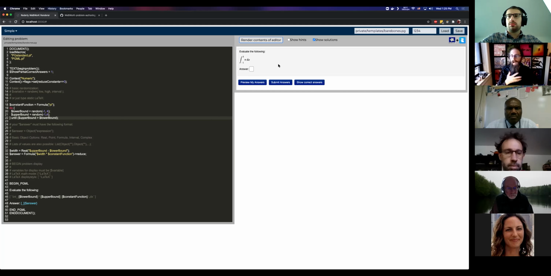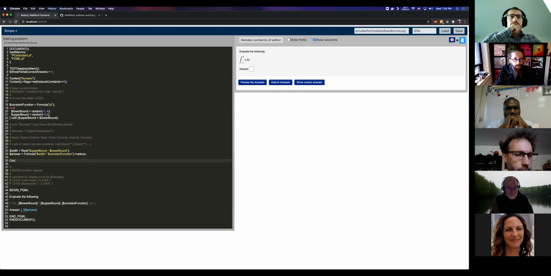So let's say I wanted to ask students for an interval, something about intervals and points. I would need two separate contexts. I would need a context in which to build the interval answer object, and a separate context to build the point answer object. So here I've only used one context, but if I wanted to, I can just start a new context by declaring a new context. So let's say I want points.